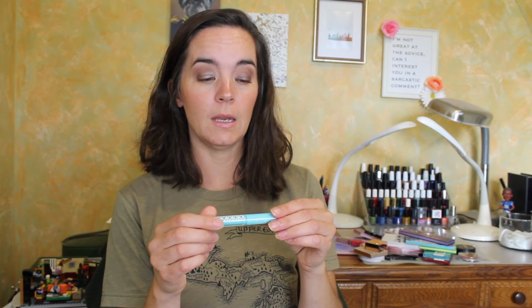We have the ColourPop Glowing Lip in Desert Aura. This was released in the Springs collection. This is the red orange. I haven't worn this as much as I've worn the La Cienega color, which is in my purse now because I just love that lip color so much. But this feels the same. It's a nice formula to wear.